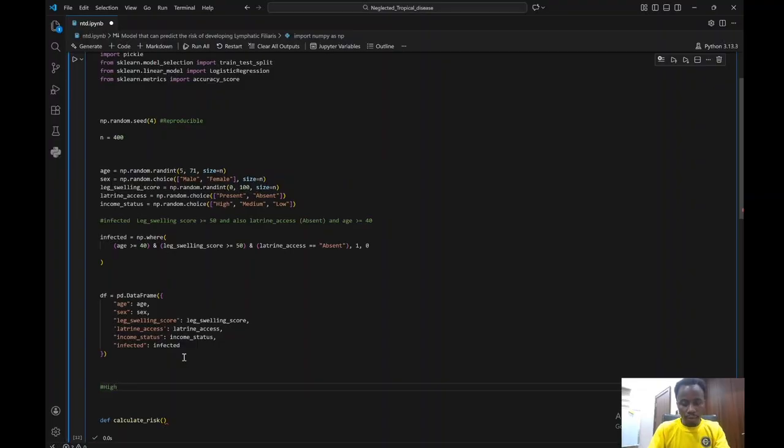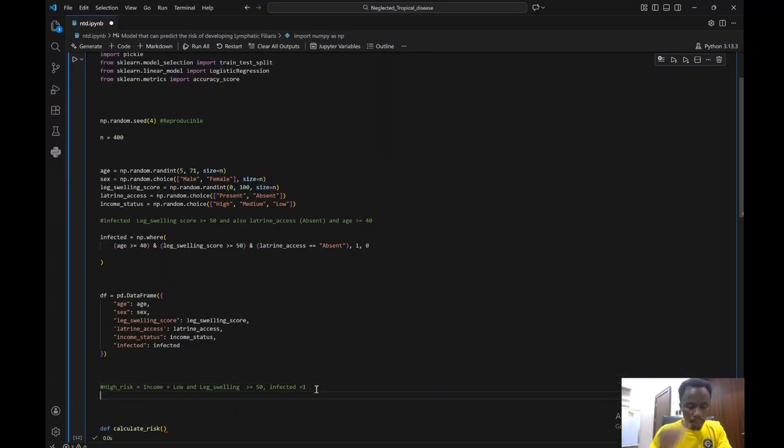So you have high risk if your income is equal to low, and your leg swelling is greater than or equal to 50, and you don't have a latrine, your latrine access is equal to, in short, we can say here, none, and you are infected, that is infected is equal to 1.